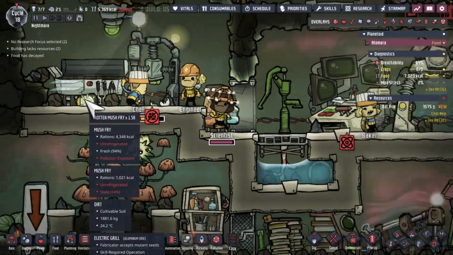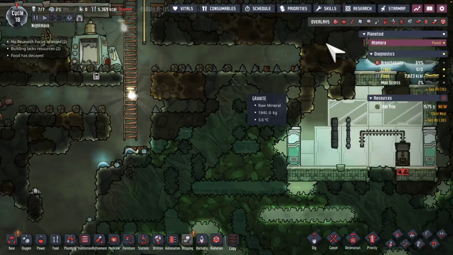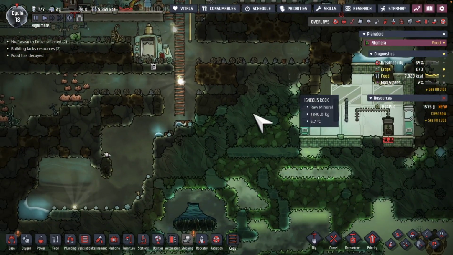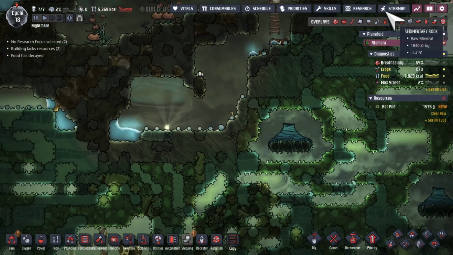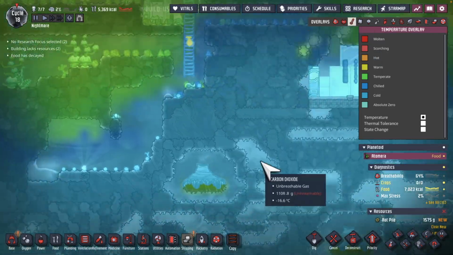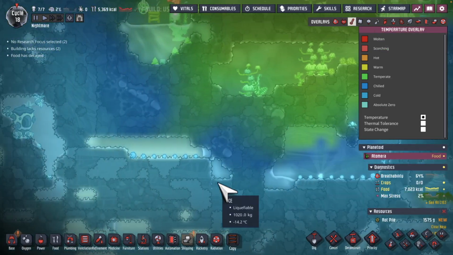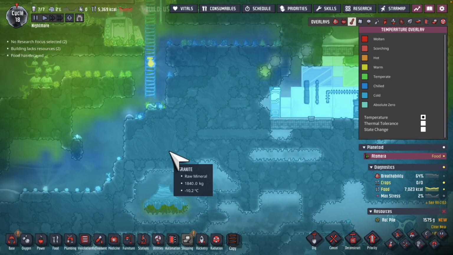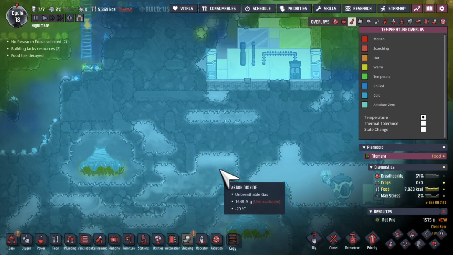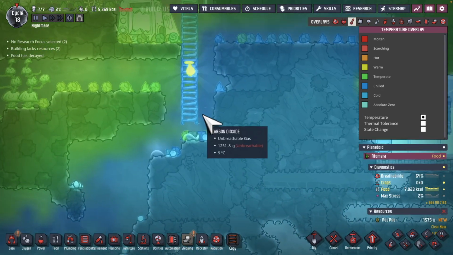See a rot pile right here? That's not good. That means our food's been going bad. So what I want to do now is get a spot where it's extremely cold. Colder the better, and where carbon dioxide exists. Not sure that we're going to be able to get it in a deep freeze, I don't think.